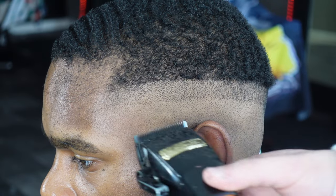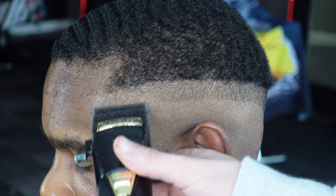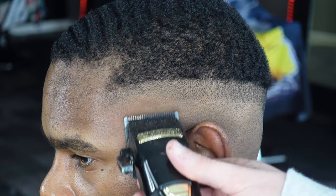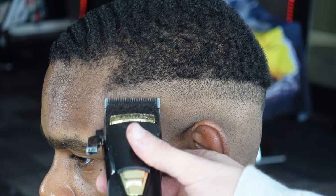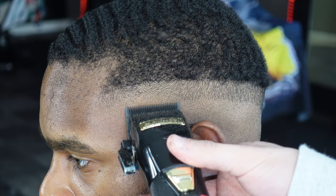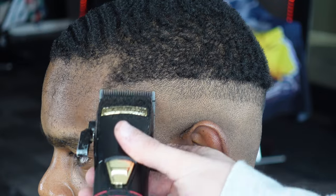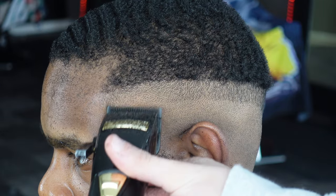So right here, to take out that guideline you just set in, I like to break it down into thirds. So I'll go with the lever closed at the very bottom, and then I will go halfway up on the guideline with halfway on the lever, and that should blend it out completely. And if it doesn't, you just have to jump back and do a little detail work.